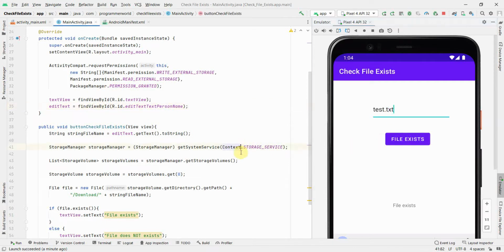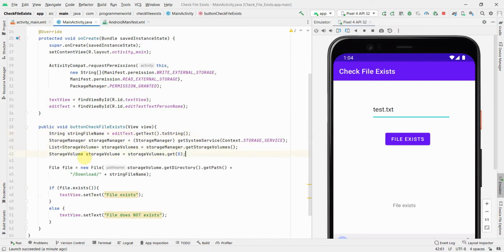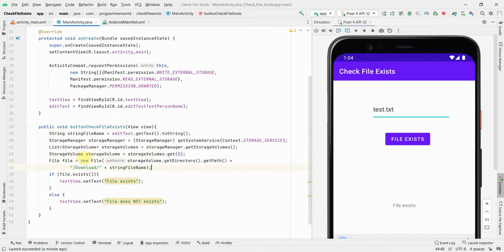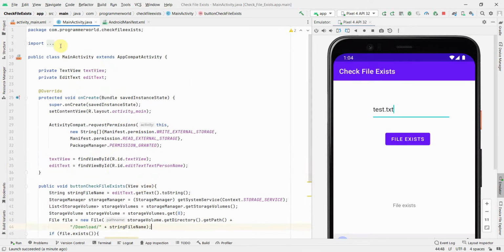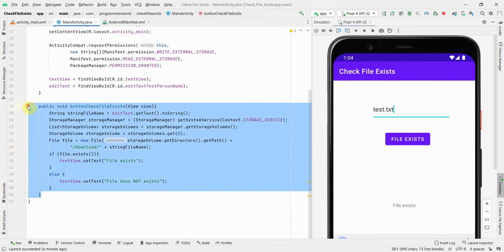That's all I wanted to show you. It's so easy to check. The main API is this line number 48, that file exists in this if condition, and it will return true or false, and based on that condition we can use it in our code accordingly. So that's all. I hope this short video is useful to you, to check any file whether it exists or not very quickly.